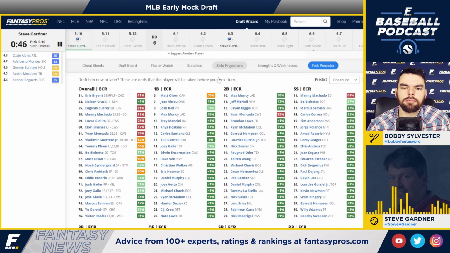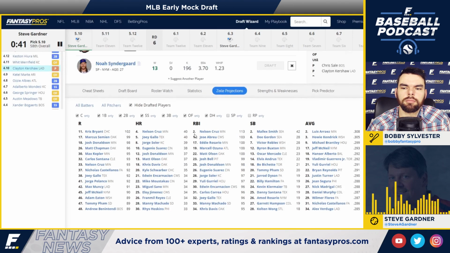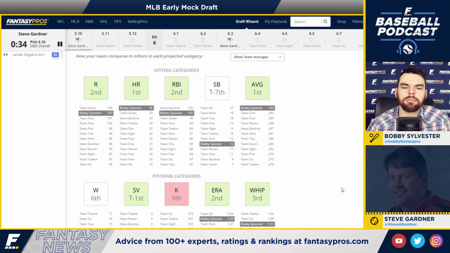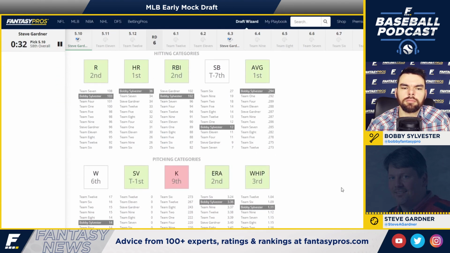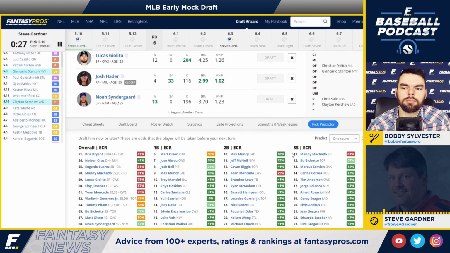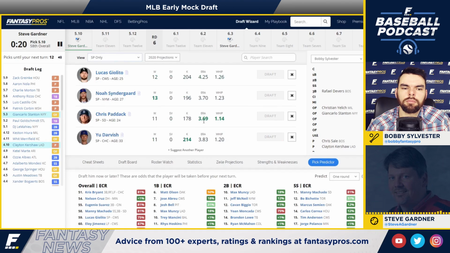That means Matt Olson, I think, is the highest ranked first baseman. I don't know that I want to go there. And in fact, since taking 3 hitters at the beginning, I think I'm going to look at a starting pitcher. And with the best guys on the board, Lucas Giolito and Noah Syndergaard and Chris Paddock, I'm going to check my rankings real quick to find I have Chris Paddock ahead of both of those other guys. So if I'm going to go young, over Giolito, I do have him over Giolito.